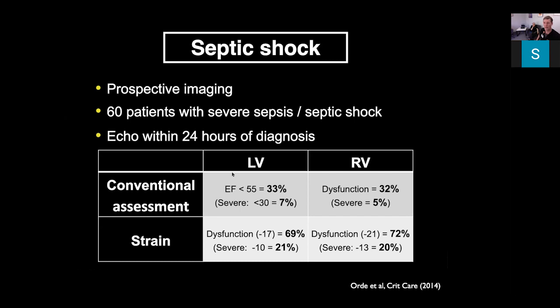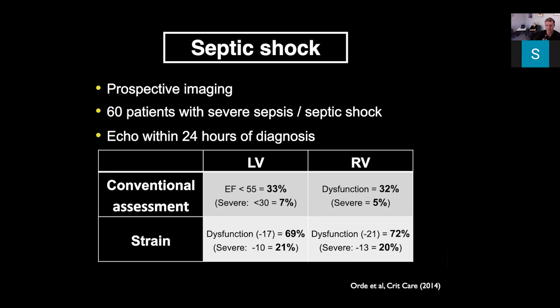So this is some of the literature that I found that didn't support their findings that worse strain was associated with worse mortality, but as an example of how I did it. We had 60 patients with severe sepsis and septic shock. They had an echo within 24 hours of arrival. With conventional measures, we saw that a third of people had reduced ejection fraction, and a third of those had severe systolic dysfunction. With speckle tracking, those numbers almost doubled, if not tripled, for severe systolic dysfunction, and it quadrupled with the RV, suggesting that speckle tracking picked up cardiac dysfunction that ejection fraction, fractional area change and TAPSE could not.